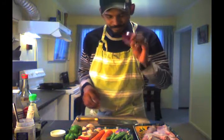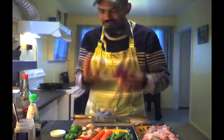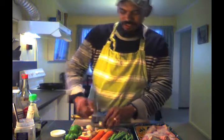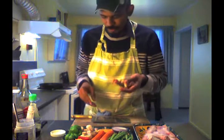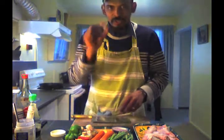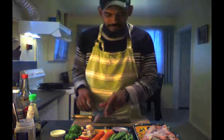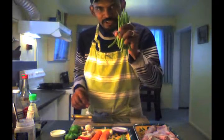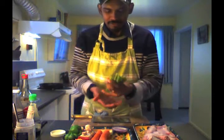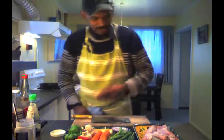I've got red onions here — just about a quarter, just a handful. I've got my garlic — four cloves of garlic. Ginger — a chunk of ginger. And a little shallot. Now the shallot is for the sauce. I've got my beans — I'll show you how to cut the beans in a nice way today. You've probably seen them done millions of times but we'll just do it the way I like to do it with this dish.